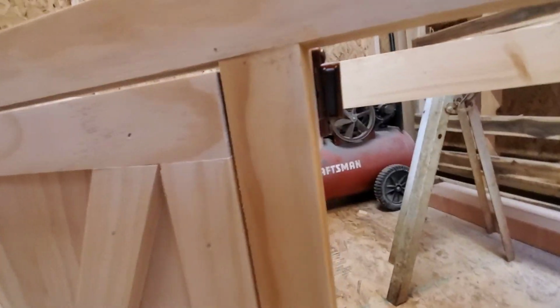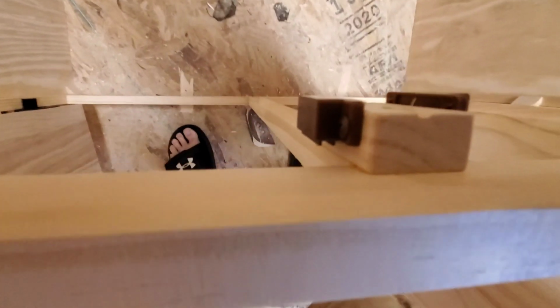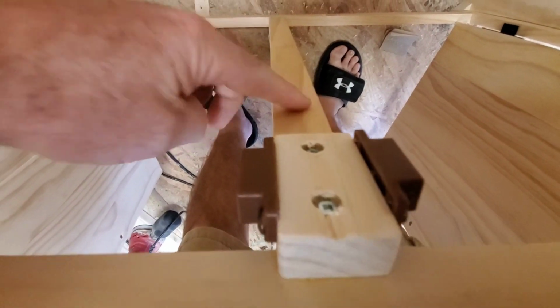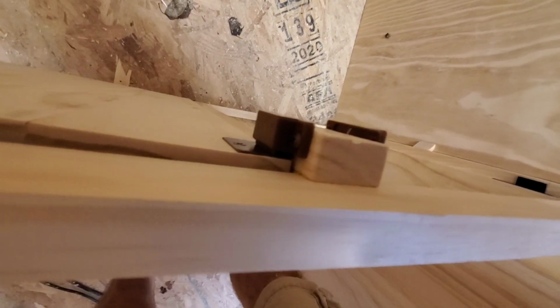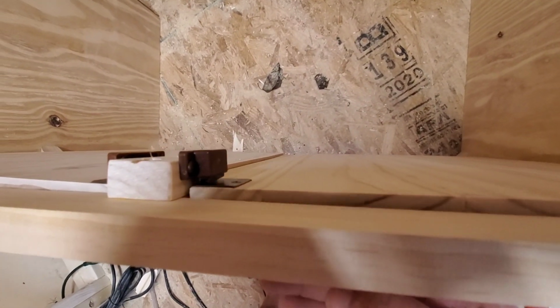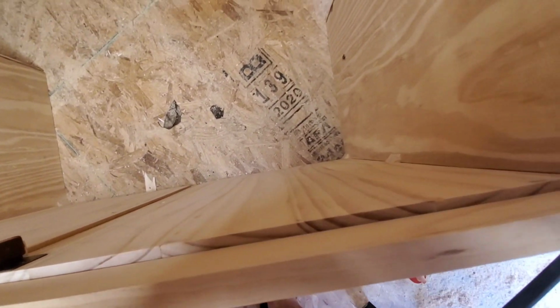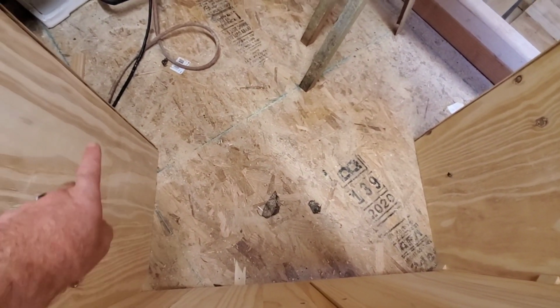And got a little magnet. Let's see if you can see that. Right there. Of course, a little piece there. That left one, for whatever reason, seems to grab a little harder. I ripped this down on the table saw, and it got me a little block here to, as you can see, add for the magnet. There we go.